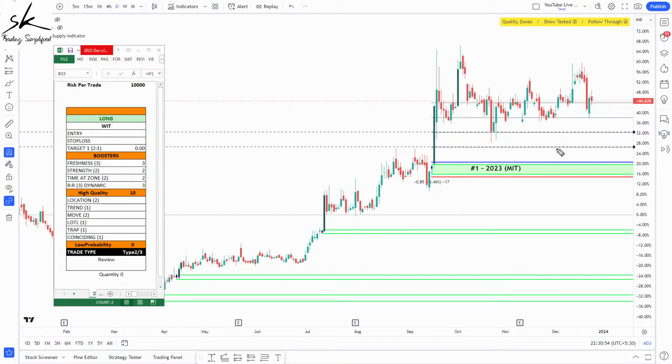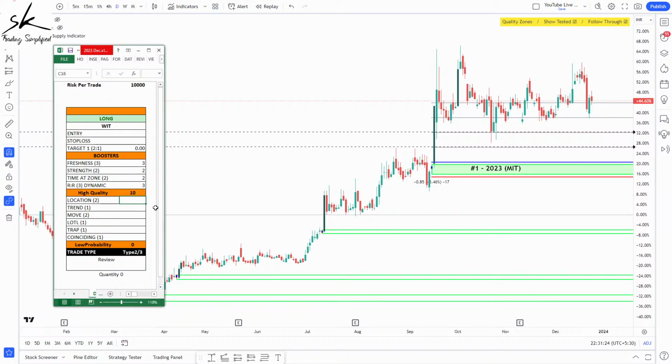What can also happen is price can move down, start basing here, and again come into the zone. Now we have less than 1:1. So depending upon the arrival, the reward to risk ratio can change. But one thing is for sure, we'll only be taking the trade provided we have the required RR. That is why we always take it as an assumption at the time of doing the analysis. But at the time of taking the trade, when we are requalifying the setup, we'll double check whether we have the required RR or not. So if you talk about the quality with the assumption of reward to risk ratio, it's a high quality zone with a score of 10 out of 10.